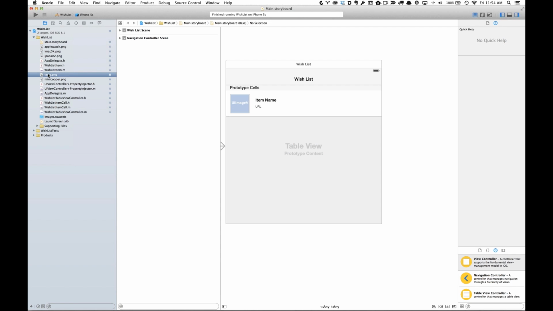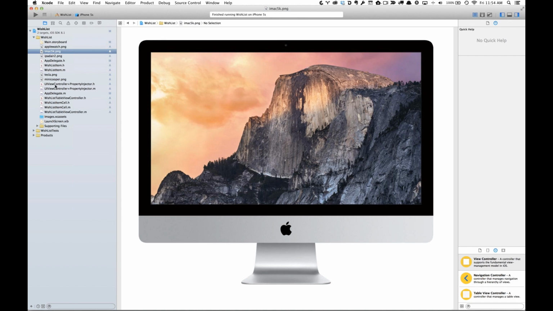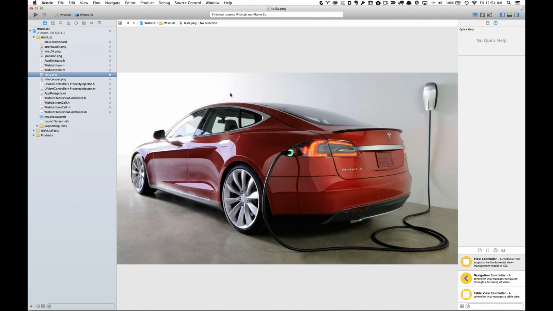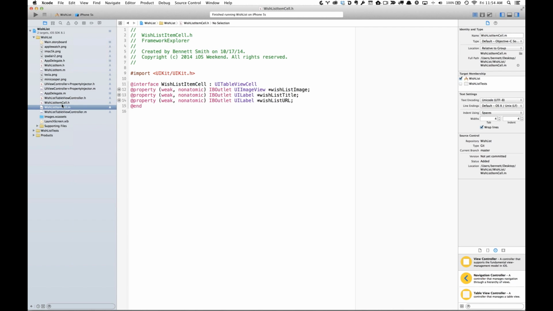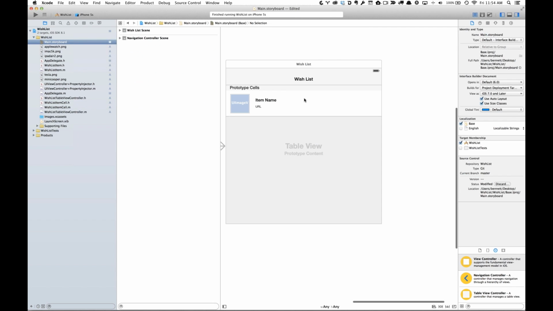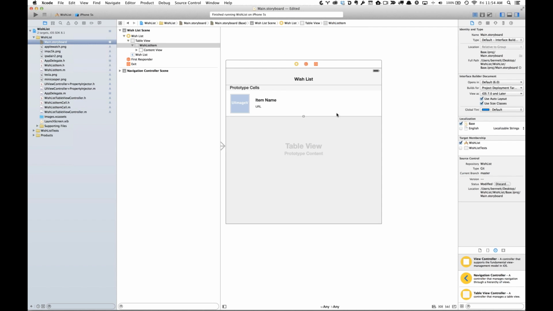And you can see that there are some images that are stuck inside the app here. Each of these images is just included in the target membership for the application. And there's a custom table view cell that actually displays the content. If you look in the storyboard, you can see the layout of that custom table view cell.